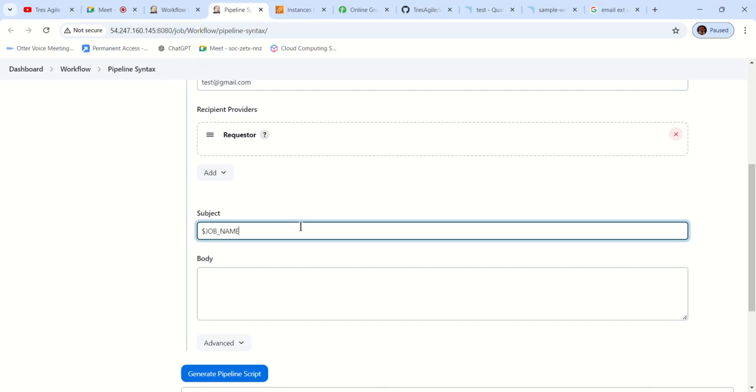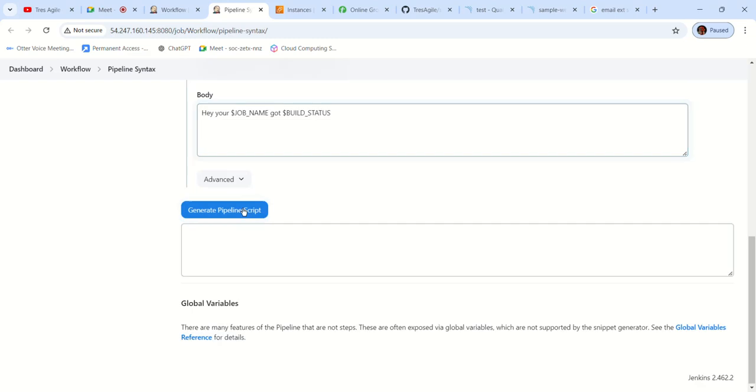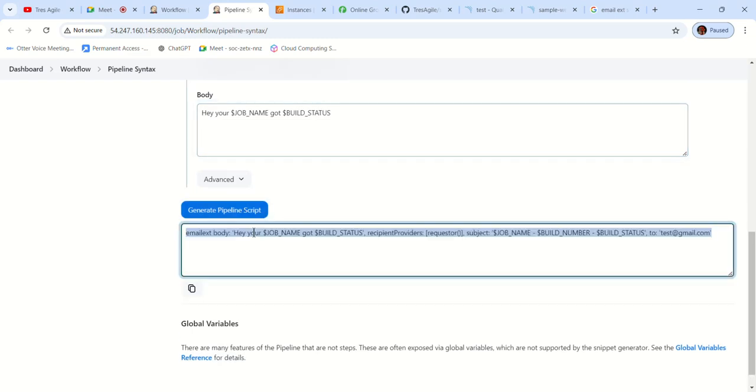Maybe here, hey, your job got... success. Let's say generate a syntax. This syntax you can use. Same thing it will show you. Just for verification at least.